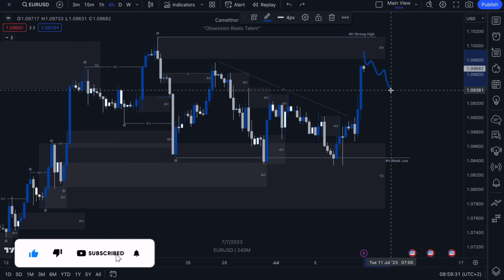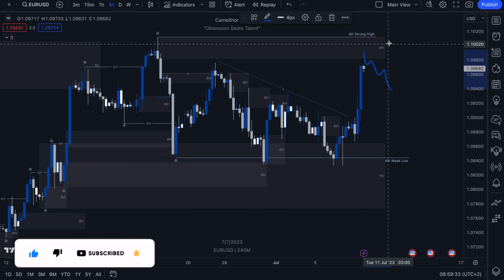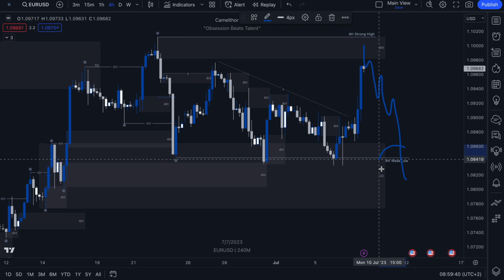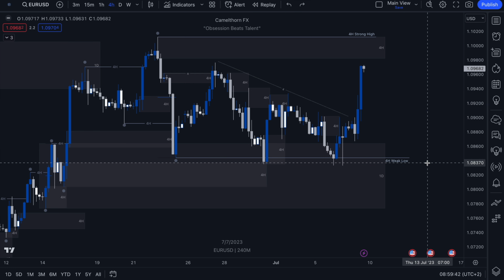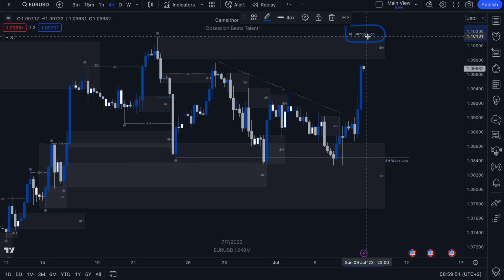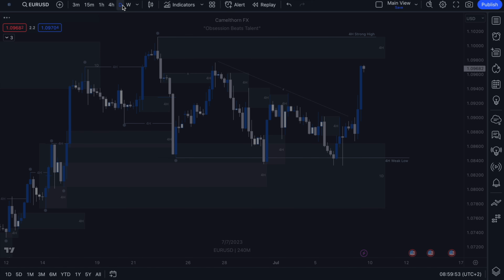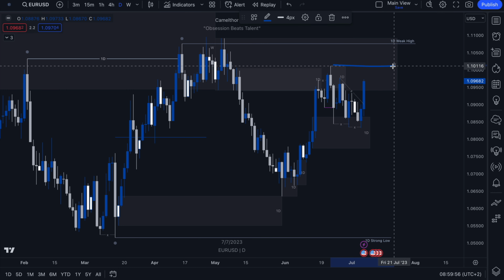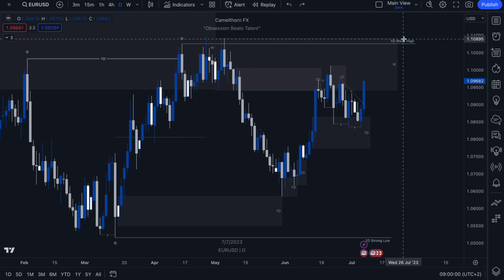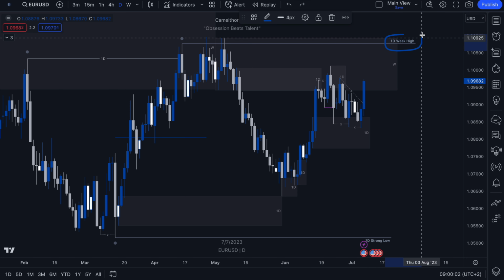We can anticipate some form of bearish reaction from this particular area. Whether that bearish reaction will be enough to actually give us a violation of the weak low remains to be seen. But that is the current objective of this particular 4-hour range. Understand also that a violation of the 4-hour strong high will help in facilitating this bullish continuation from a daily point of view in order to violate that daily weak high.